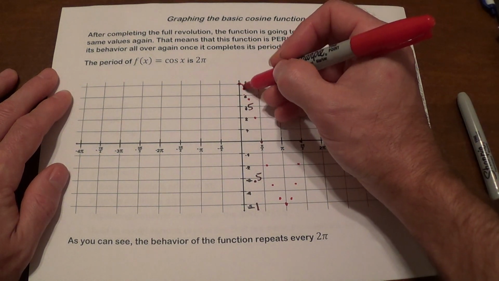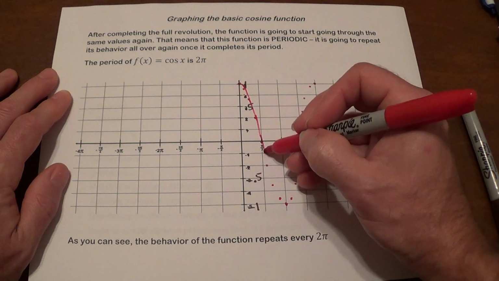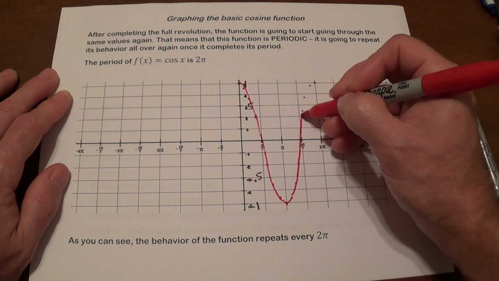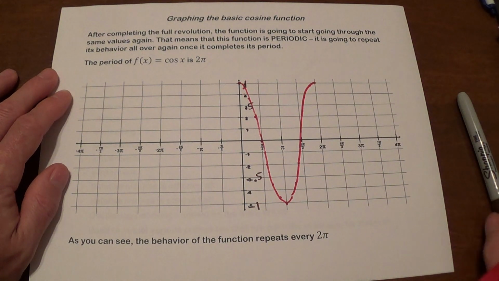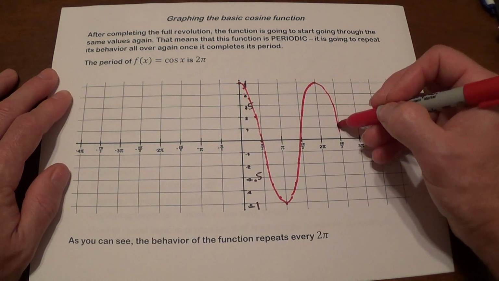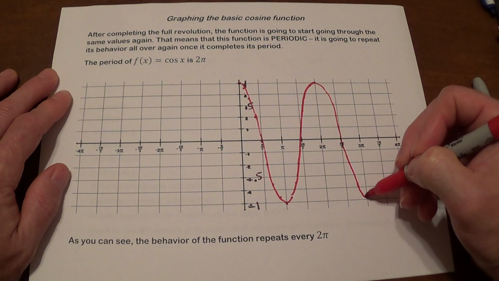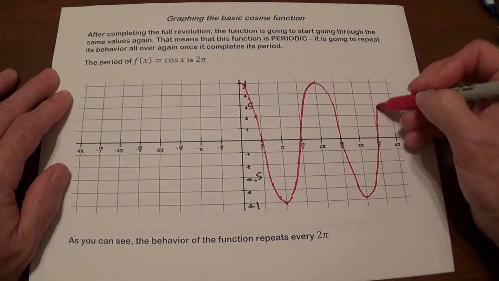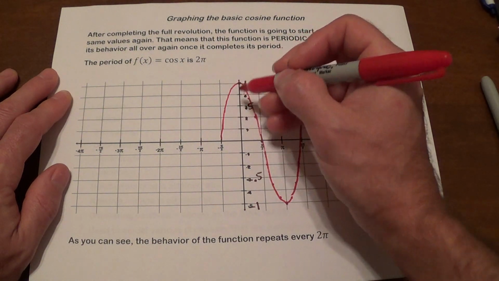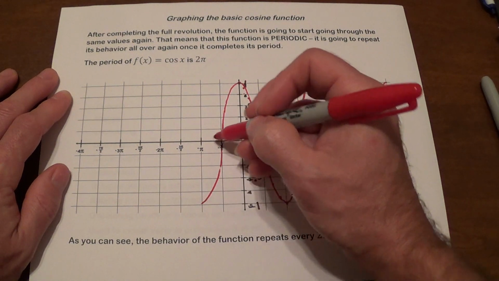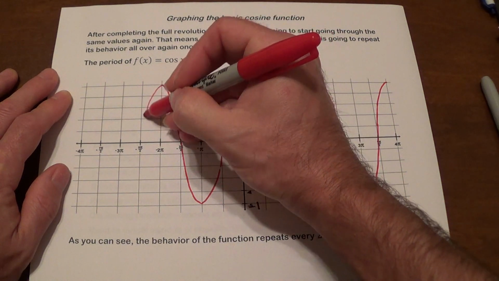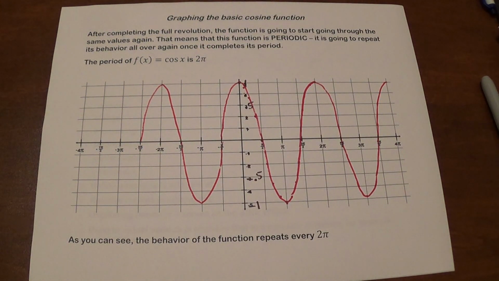So this here, if I graph this, is going to give me one full cycle, and then it is going to continue over and over, so I can continue graphing it in the same fashion, and you are going to see a graph that looks like this, and of course on the other side it's going to continue as well. Okay, and you can continue that, that's what it's going to be.